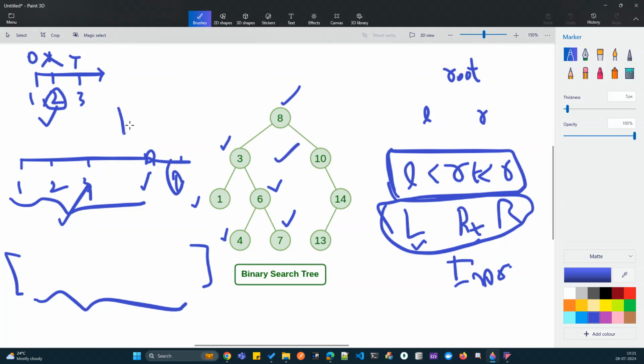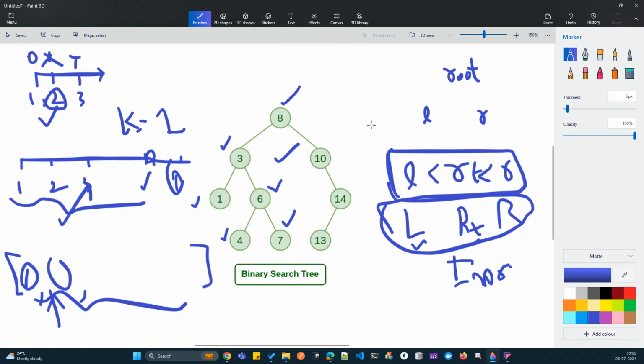So now they are asked to return the k-th smallest element, with k equal to 2 or 3. We can just return the index of it. The index is one-indexed here, so we can just subtract 1. If k is asked as 1, we can return the zeroth index, and if k is 2, we can return index 1.